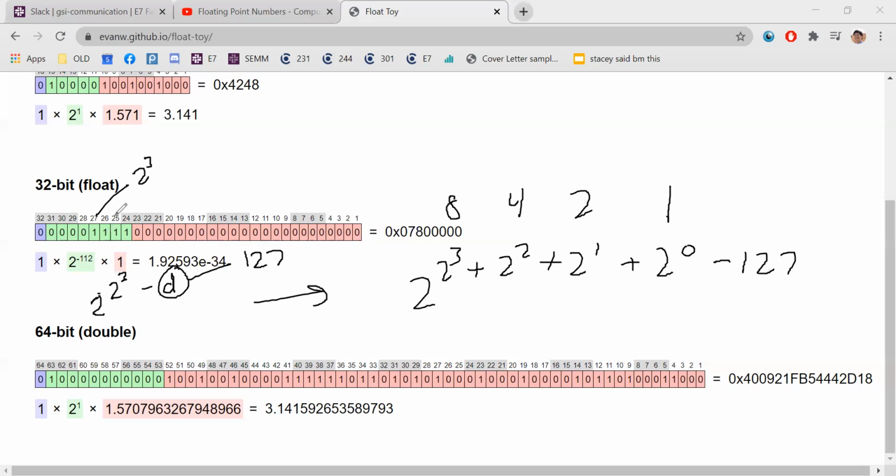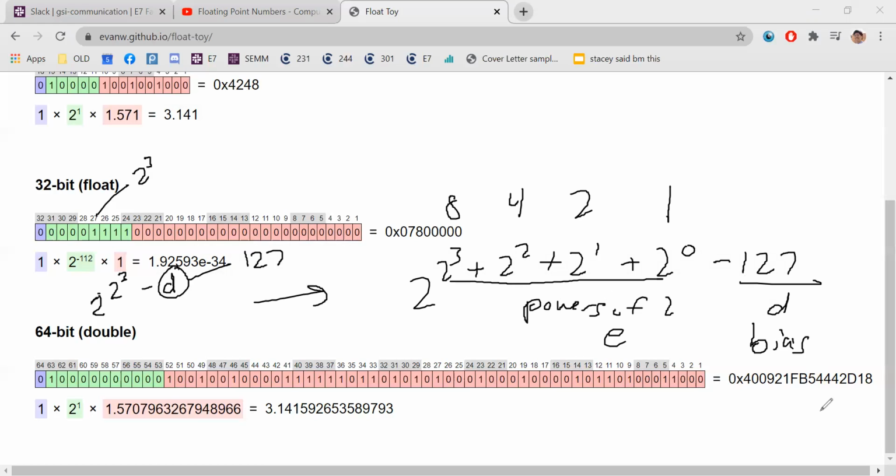And then, I mean, we can keep going if we wanted to. This is -96. So this should be 2 to the power of 4 next. So that's 16. So 96 plus 16 is 112. Yeah. Okay. So you can confirm this by verifying with the equations. It's like the powers of 2, that's like the E. And it's minus the D, which is like the bias. And like there's a reason for this.